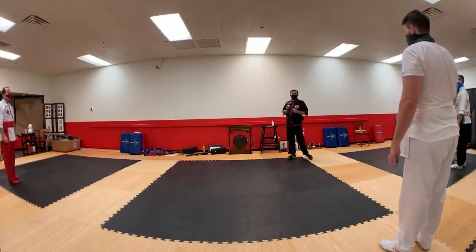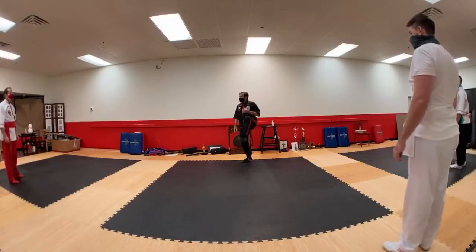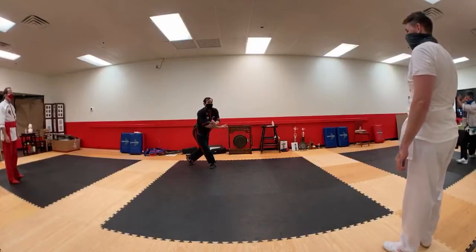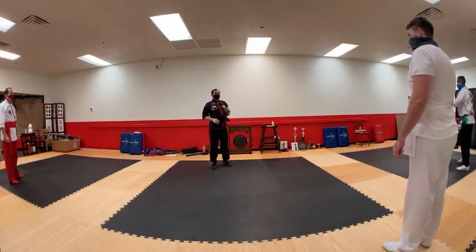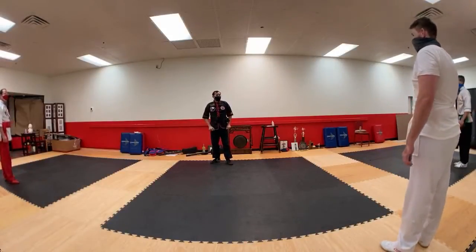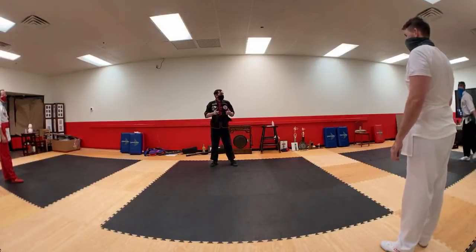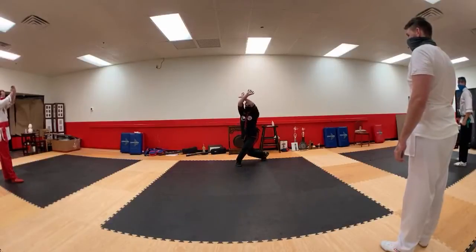I've used it a few times in sparring, and if somebody's coming at you and they're going to do their front leg front kick, or their side kick, or something like that, you can grab that leg, and once you push up, they're going to fall over. Okay? It's got to be pretty fast. You're going to see that kick come in, and you've got to be there. It doesn't really have to be this whole flourish thing. Once you see it, it's just a push up.